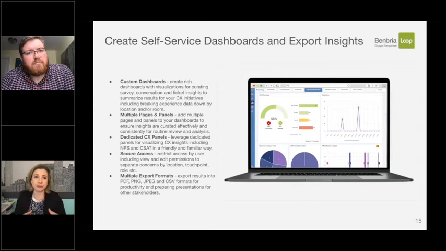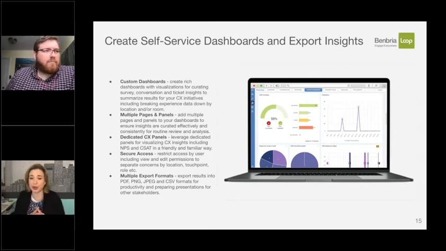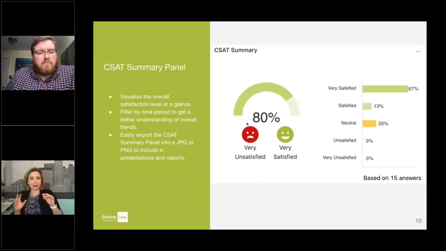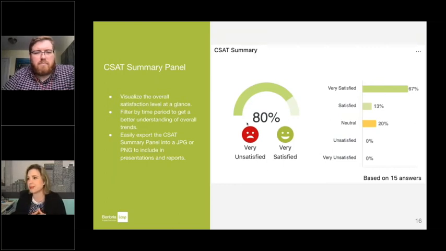It offers multiple pages and panels, so there's a lot more data you can put into your custom dashboards. And like I mentioned, there's secure access. You can actually restrict your users based on the type of dashboards you're creating. You might not necessarily want somebody on the front line to see how all the franchisees are doing. That's something totally different, role defined. So secure access is definitely important when it comes to custom dashboards. We popped over those visualizations quickly, but I'm going to go over them a little bit more in depth here before we jump into the custom dashboards demo.